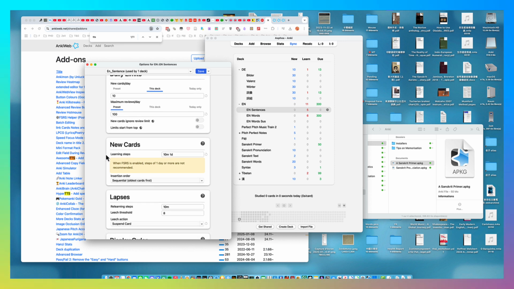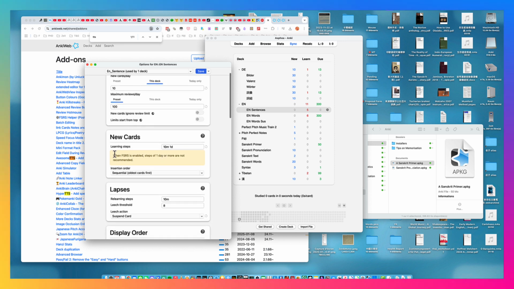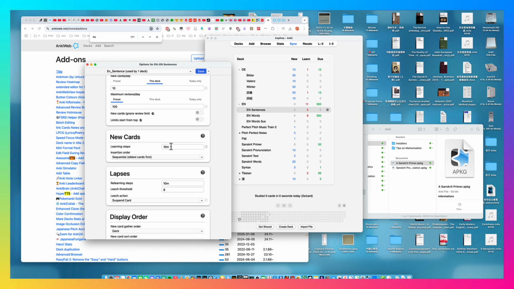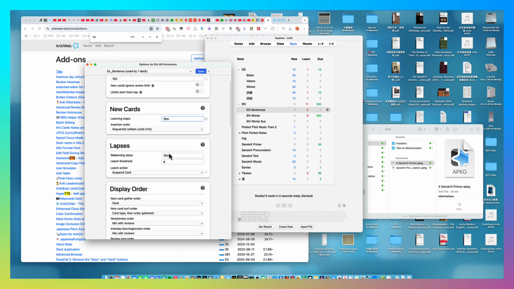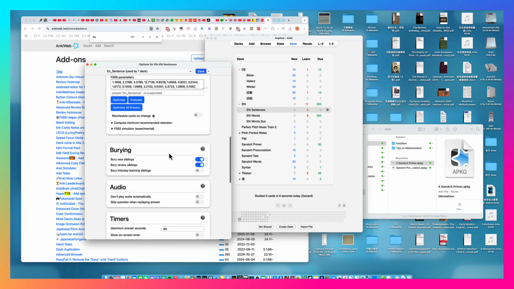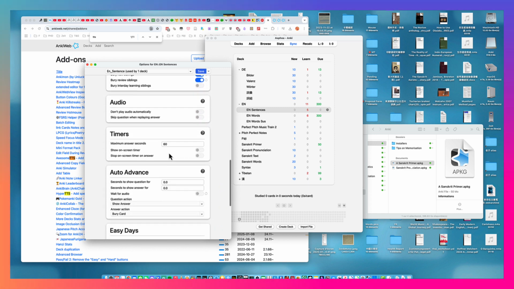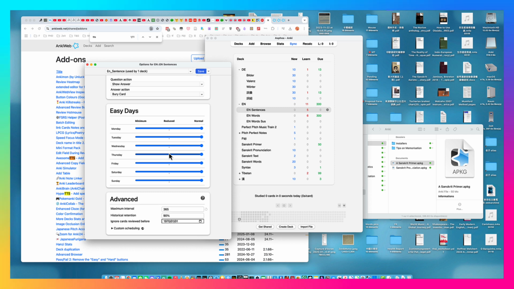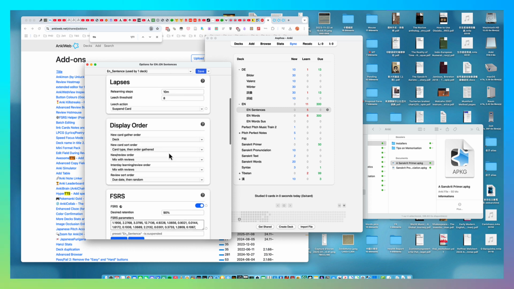And here, the learning steps is just set like 10 minutes. So when you see a new card, if you choose again, it will prompt you in 10 minutes. You will see it again in 10 minutes. For the moment, you probably don't need to set up other things. Just follow the default values.